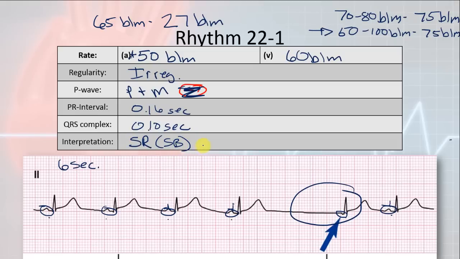So sinus rhythm or sinus brady with, now what is the anomaly right here? There's no P wave, so we know that it's going to be a junctional beat. We just don't know. Is it premature, or is it an escape beat? It is an escape beat because the next predicted beat should have been right about here, but it didn't occur, so it occurred after the cardiac cycle. So this would be a sinus rhythm with junctional escape complex.